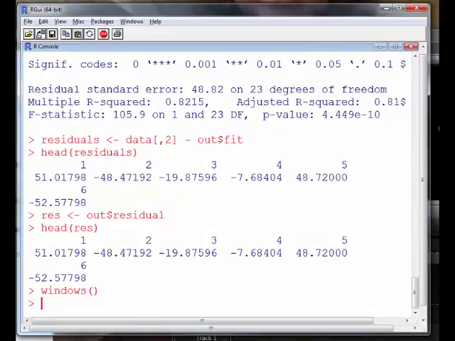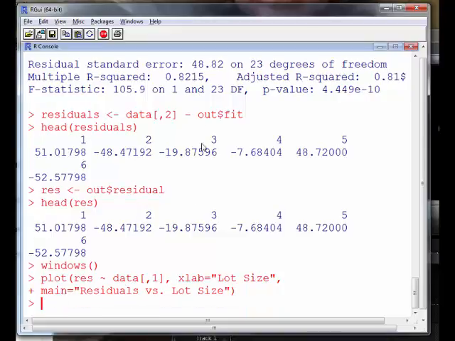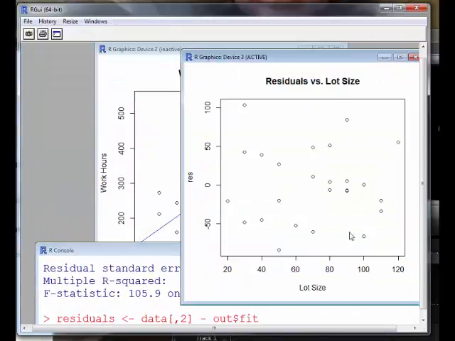So I want to plot my residuals here. Remember, what we're going to do a lot in this section is check out the behavior of the residuals. Here I'm going to plot the residuals versus the lot sizes. Okay, and so I'll take a look at that. I want to check for several things. I want to check for constant variance, right?